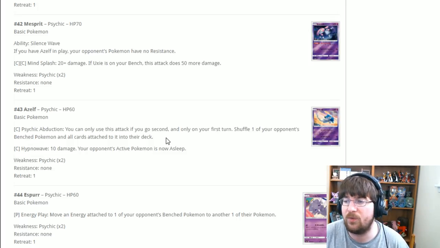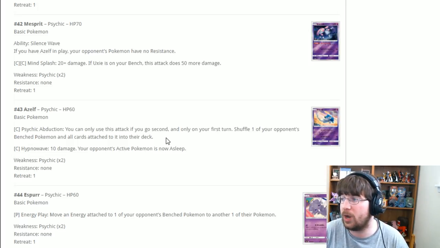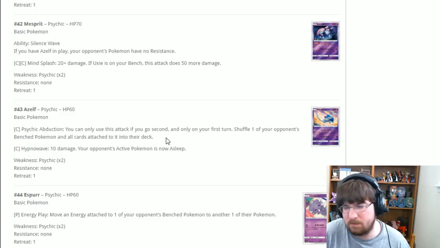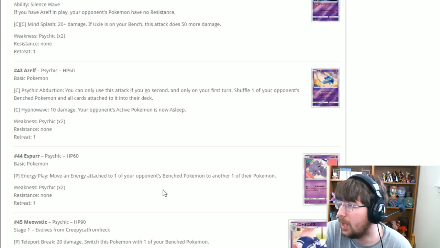He's also got Hypno Wave, one colorless, 10 damage, your opponent's active Pokemon is now asleep. Honestly, there's not much going for these mons in terms of me wanting to build a deck around them. Especially not the fact that Mesprit literally needs everything to have Azelf and Uxie on it to be worthwhile. And the other two are really not phenomenal in my opinion. But they have pretty cool art and I think that's enough.